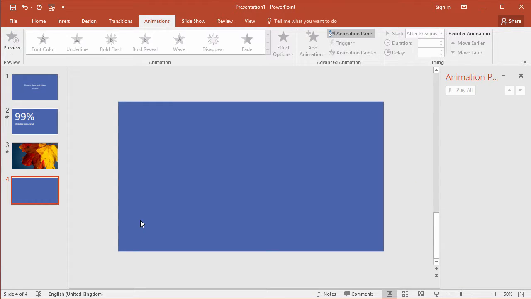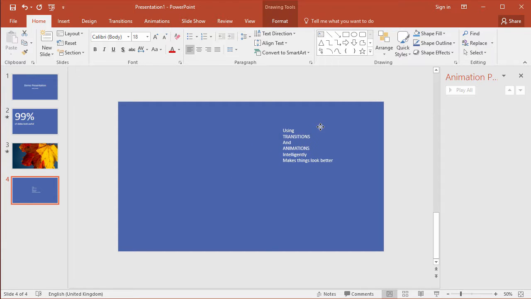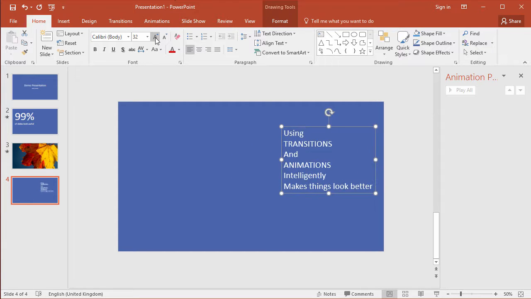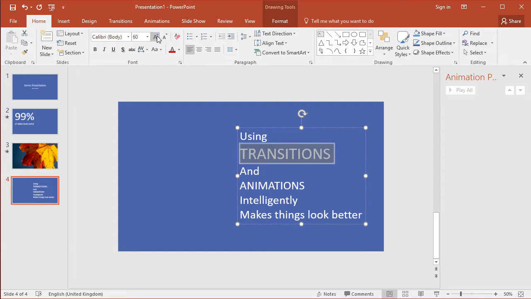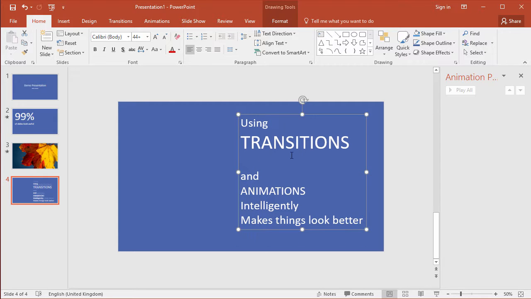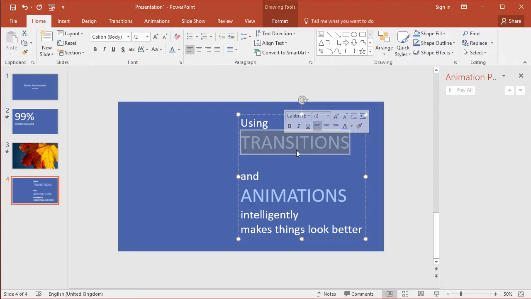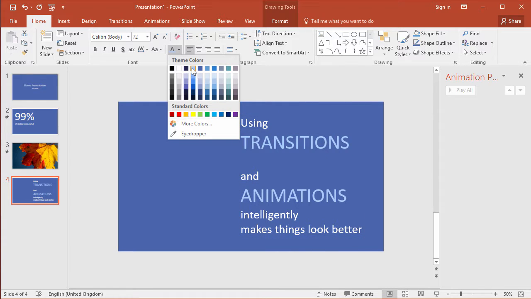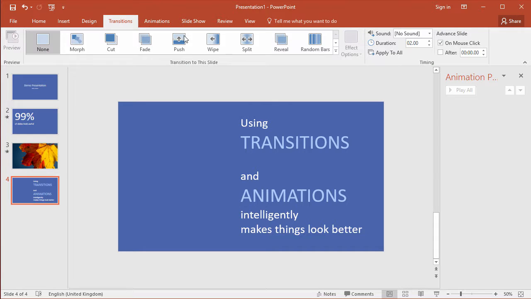Then we want maybe something else to appear. So just popping back here to my new slide. I've just popped some text on this slide. Not particularly good text here, it's a bit bland, not particularly good to use. Just change that, separating that out a bit. So just injecting some theme colours in there, theme colours that will work well on a darker background. That's my final slide. I'm again going to add a transition in.